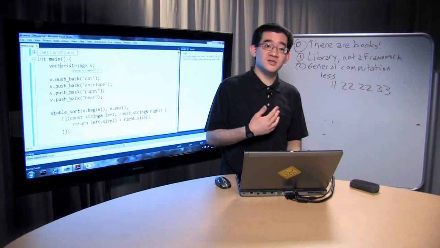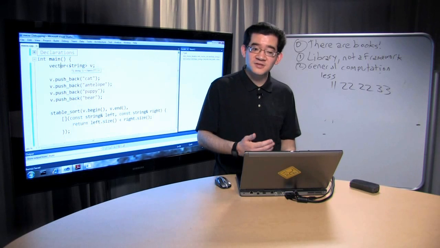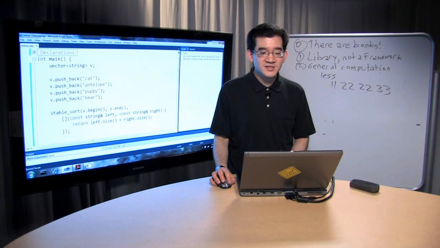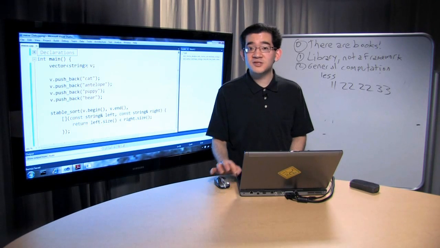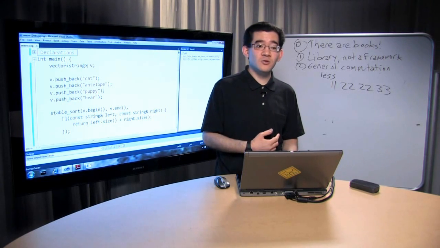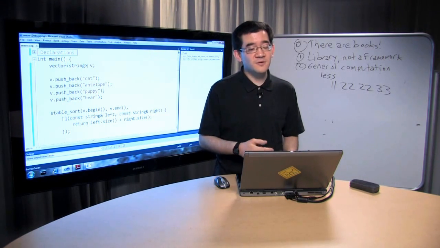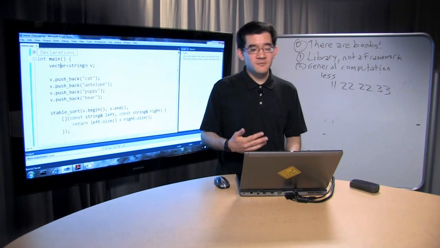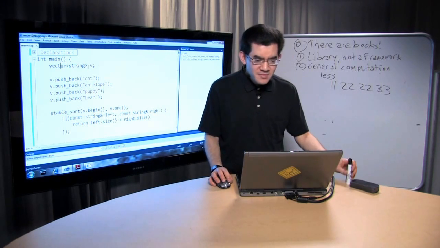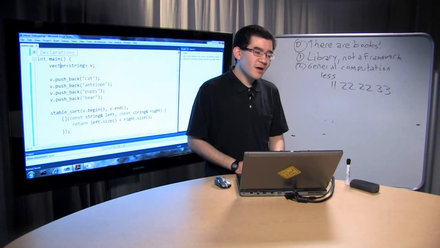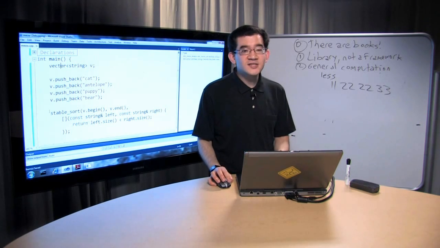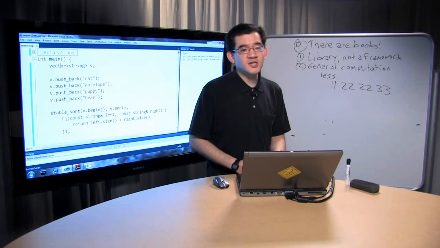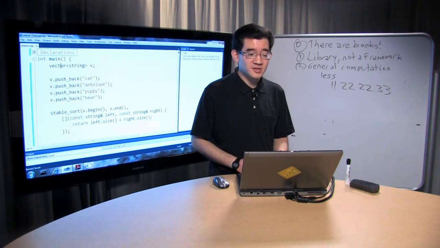The STL also uses the C++0x feature rvalue references, which makes containers of standard library types like strings and other vectors, and your own types, if you write your own move constructors and move assignment operators, more efficient. It removes unnecessary copying. So that's a quick overview of how to get started with vector and STL algorithms.